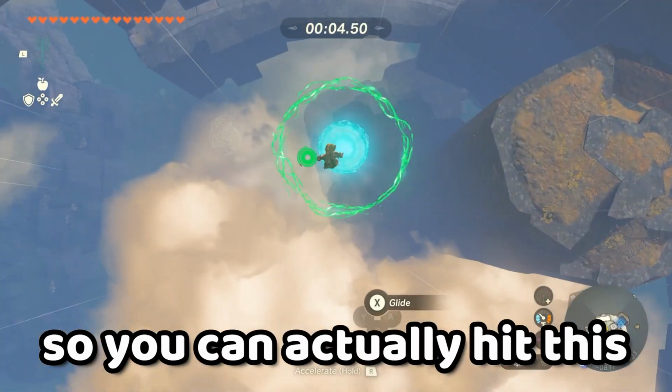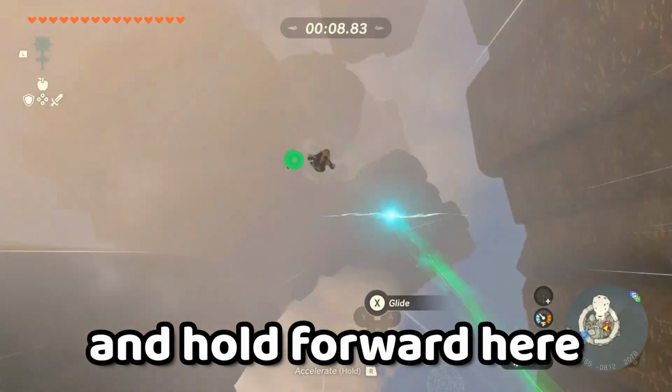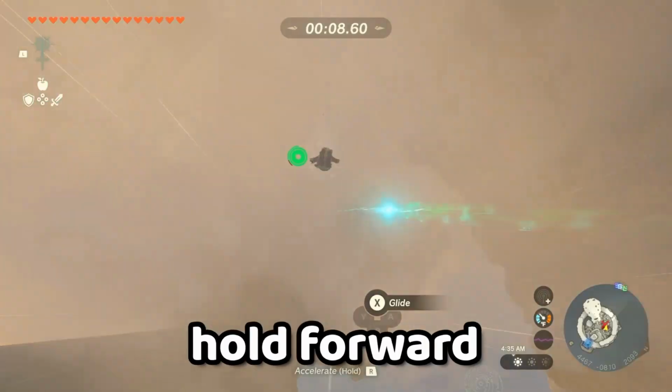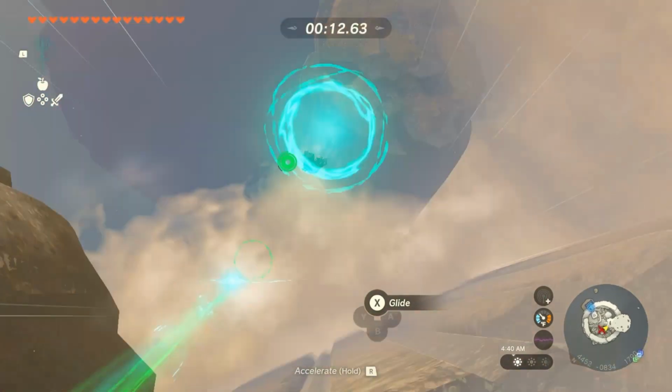Forward so you can actually hit this. Turn left over here so you can hit this. And then turn left and hold forward here so you can thread the needle like this. Oh my god. Oh, that was so close. Hold forward, thread the needle through here. Beautiful. Turn left again so you can hit this.